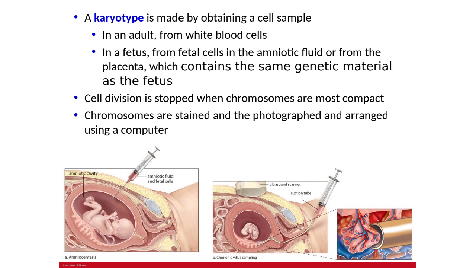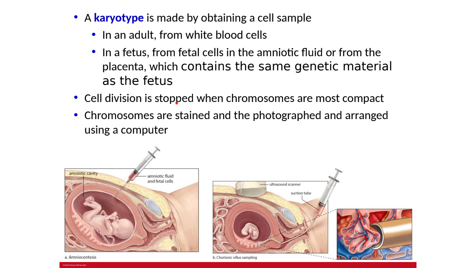And that's shown here also. Over here, you can see the amniocentesis, which is the first method I talked about, where you get some amniotic fluid, which would contain some fetal cells. Here's the second method in which you get cells from the placenta. Now, it turns out cells from the placenta contain the same genetic material as the fetus, and so that's another way of doing it. So they're zooming in here to show you what's called the chorionic villus. What they're going to do is get some cells from this villus, and then do a karyotype analysis.